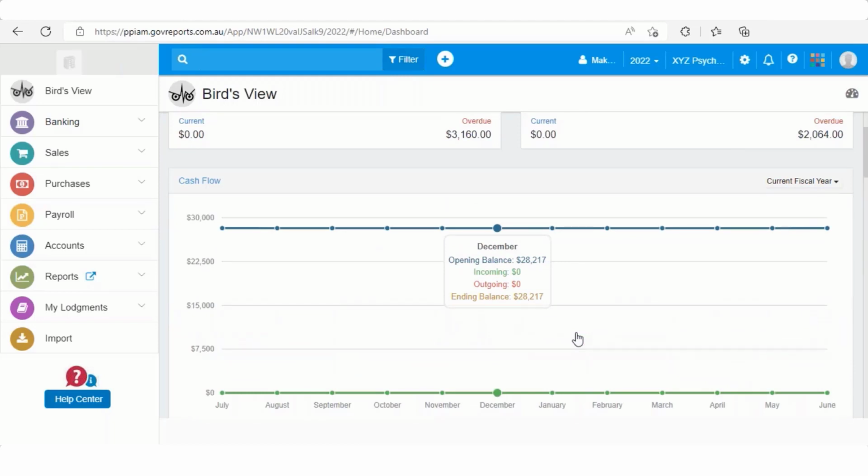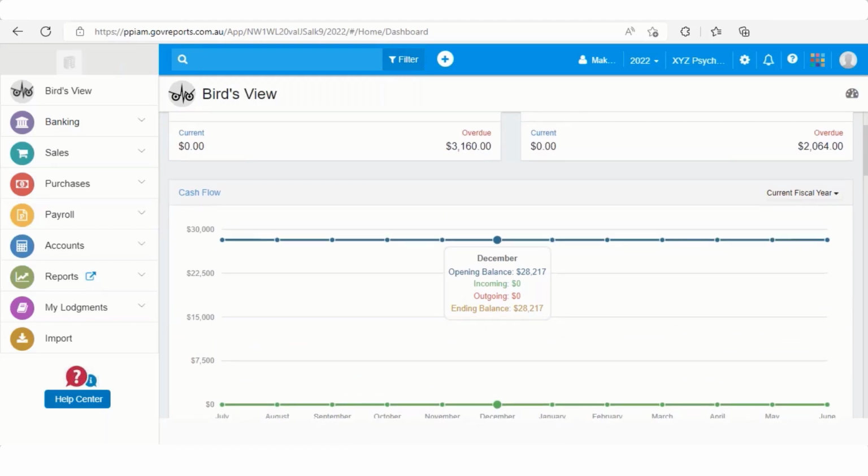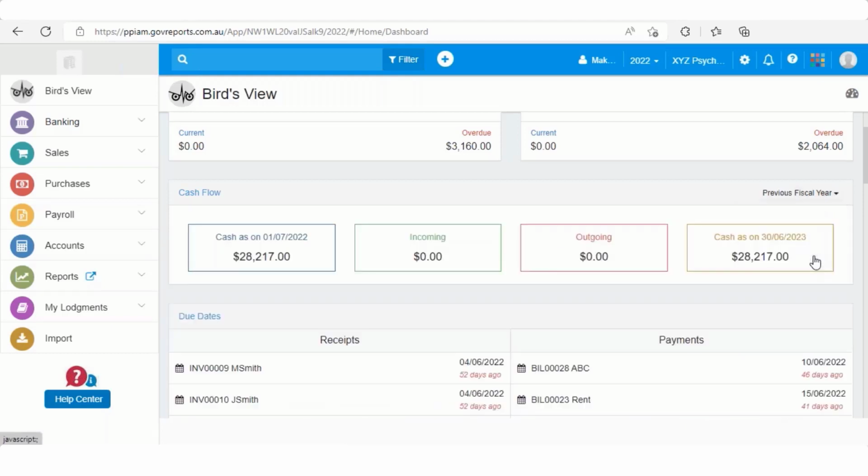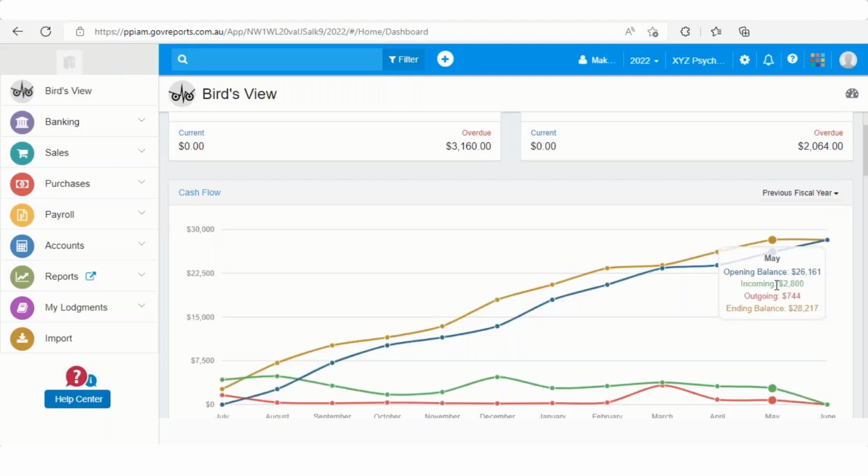Let's come back to the cash flow graph. It's an invaluable tool that gives you a chance to look at the current fiscal year. But what we're going to do is look at the previous fiscal year. It shows the cash flow over 12 months, including the opening and closing balances, as well as the incoming and outgoings for the business for each particular month.